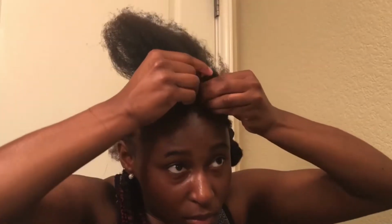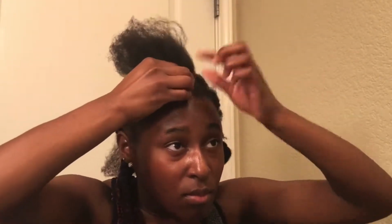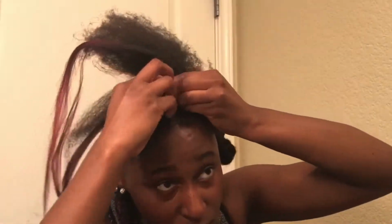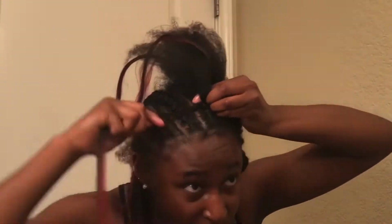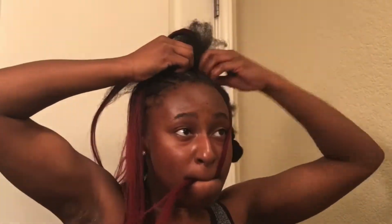So remember, braid in place 4 to 5 times. Attach a piece. Closest one to the face comes down, braid 1, 2. Then swing that piece backwards and then braid 1, 2. Attach a piece between your index and your thumb. Braid 1, 2. Attach that piece. Braid 1, 2. Everything that you're feeding in goes between your index and your thumb. 1, 2. And then that piece will go between your index and your thumb again. I was tired. Okay, braid 1, 2.